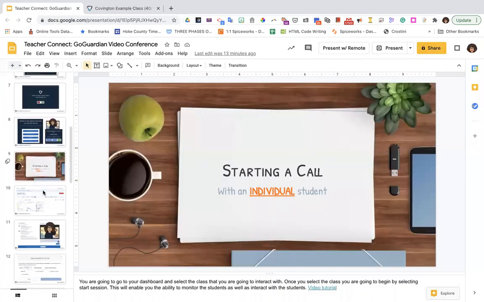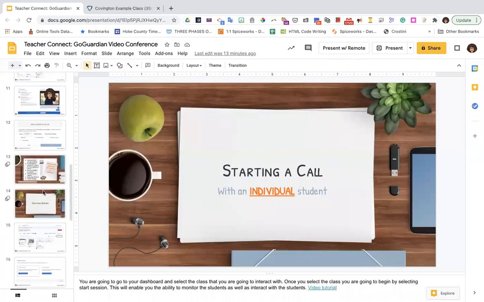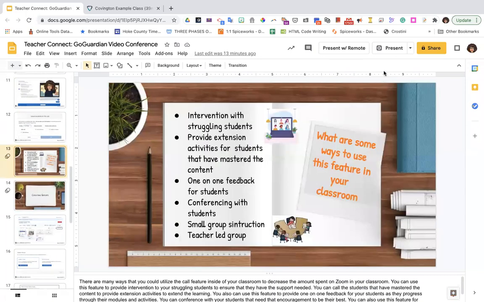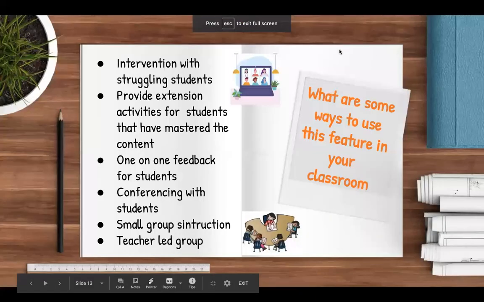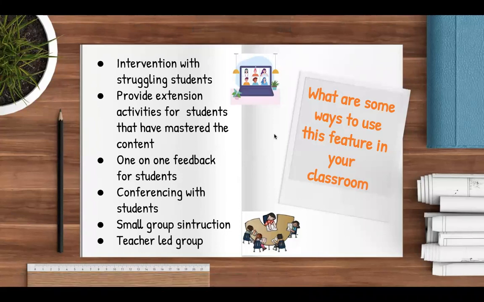All right. So we kind of walked through how to start a call with a student. Let's talk about how you could actually use this feature inside of your classroom. So I'm thinking, with the ability to call your students and have them in this small setting, not on Zoom, because my other students, as you saw when I called, were still working on whatever assignment was assigned to them. So at this time, while my students have gotten off Zoom, they're doing work. I can call these students that maybe I need to provide intervention strategies with.